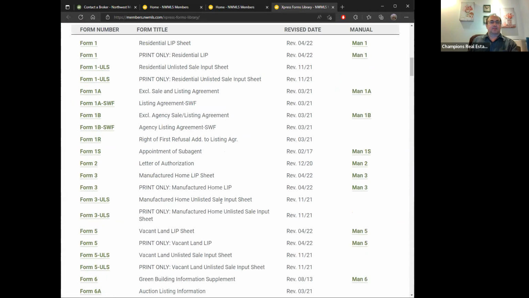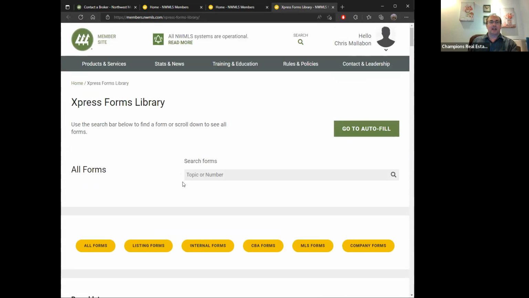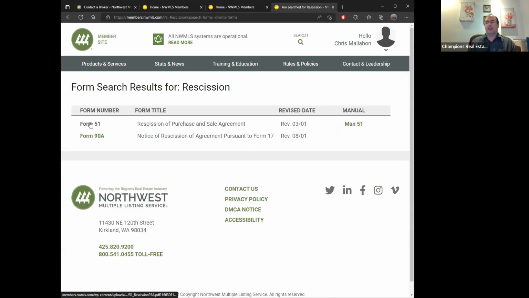So it's pretty much the same. The one big change is you can now search for a form and search for keywords. So for example, let's say, unfortunately, you need a rescission, but you don't remember what the form is. You can just type in rescission and it'll find the form for you.